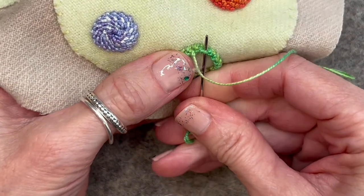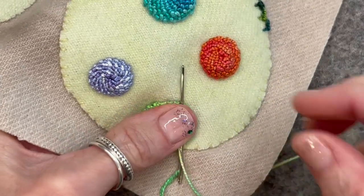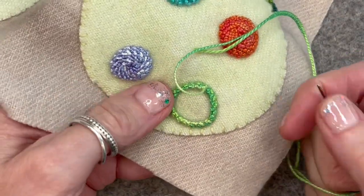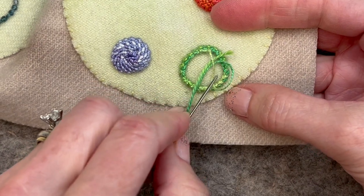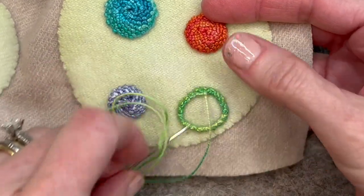Gonna go through the bar, okay? You're gonna wrap it front to back, and then you're gonna pull it through. It's exactly the same as a lefty. You can go any direction you want. If you wanna go clockwise, you can. If you wanna go counterclockwise, you can do that too. It doesn't matter. You're still gonna get the same result.